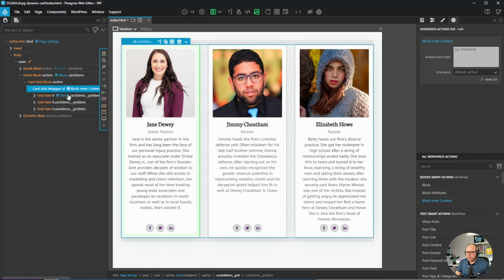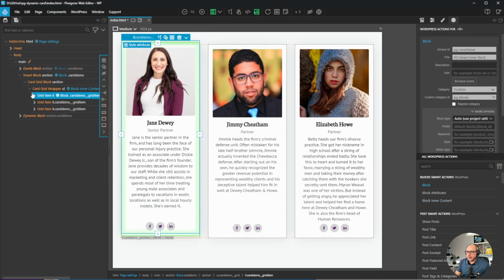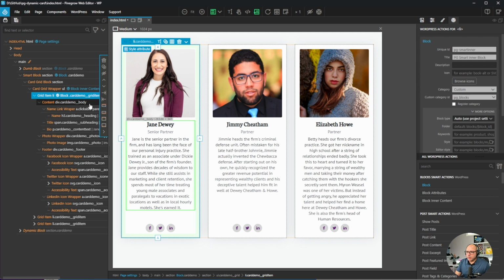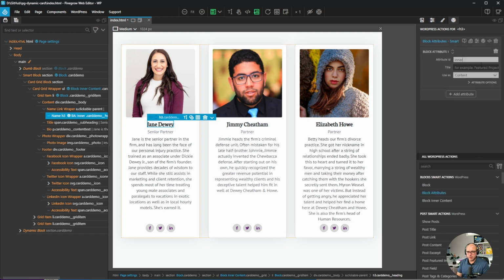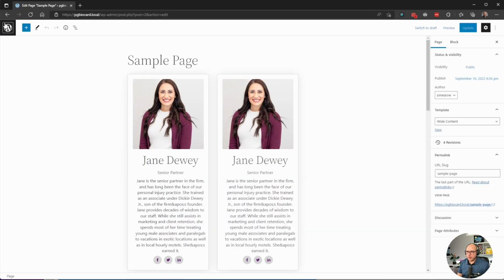We'll come back to Pinegrow and we're going to work on this block that has our content. And the first thing that we want to do is to change her name. So I'm going to select the name and I'm going to say block attributes. I'm going to call this inner_name. And I'm going to say name is going to be the title and we're going to use that as the contents. So I'm just going to save this and export it and show you what this does before we start adding anything more. We'll edit the page, we'll refresh.